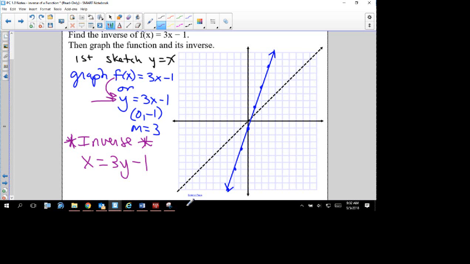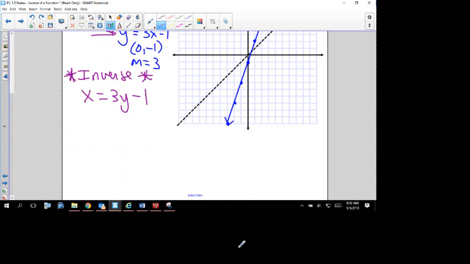However, if I'm going to graph that, I probably don't want it in x equals notation. I probably want to change it to be y equals mx plus b, correct? Okay, so let's go ahead and take it further. I'm just joking around. This for real is the inverse, but we will be solving it for y after you do this. So I'm going to add 1. And then how do I get rid of 3? What's the opposite operation? So I can divide by 3.